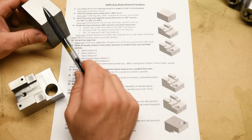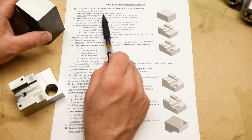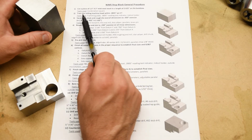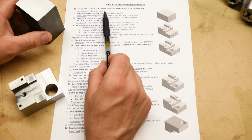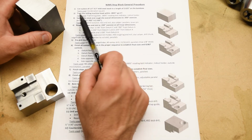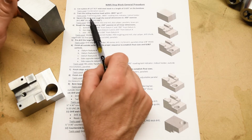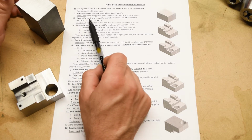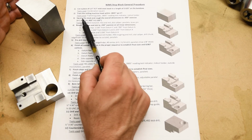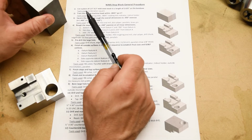Okay, so now that we've got the stock material cut, it's time to tram in the milling machine head. Now, this may or may not already be tram on your milling machine, okay? But at the very least, you have to check it. Never assume. And then we're going to square the stock, following the same squaring up a block procedure which we used before on the angle plate, okay? It's exactly the same procedure. The sizes are going to be different, of course, because the part has different dimensions.